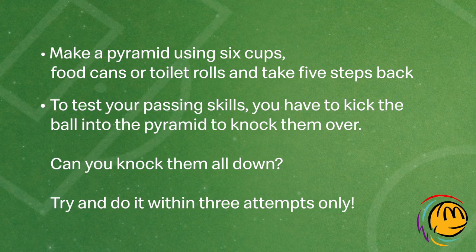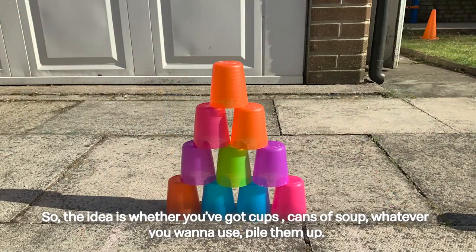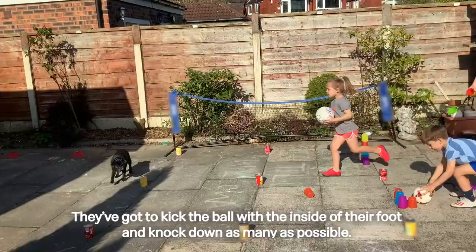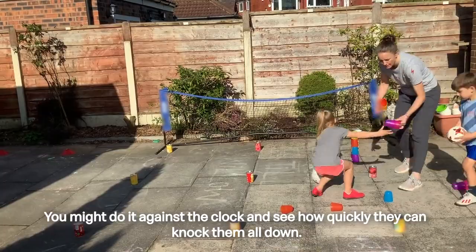The activities so far have been about close control. Then we moved on to a passing activity, the bowling. So the idea is whether you've got cups, cans of soup, whatever you want to use, pile them up, and they've got to kick the ball with the inside of their foot and knock down as many as possible. If there's two or three of them, set up two or three little bowling alleys, knock them down as quick as they can. Each time they miss, they go and get the ball, they start again. You might do it against the clock and see how quickly they can knock them all down.